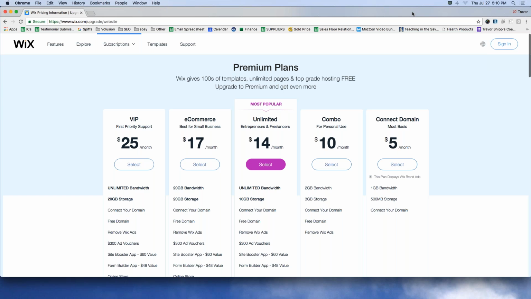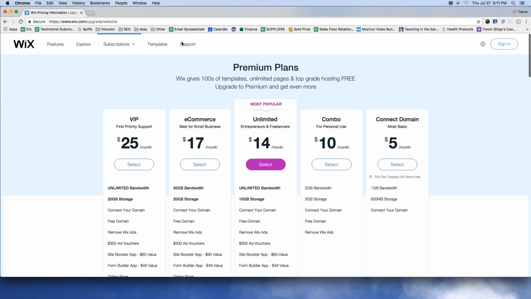But if I want more of the benefits and the storage and some of the extras, here are the options that I'm looking at. Now tonight, I'm not going to recommend any of these. You've got these 5 options right here, right? And even their VIP option is only 25 bucks a month, so it's cheap. But one last time, can I just clarify? I feel like I'm beating a dead horse, but let me just clarify so I don't get misunderstood at all. I'm not suggesting if you're doing an e-commerce site that you should use this over what we already suggest, which is Volusion. And in the affiliate marketing world, I usually prefer you to go through WordPress. But if you're interested in doing something fast and free, this is a good option. So keep that in mind.